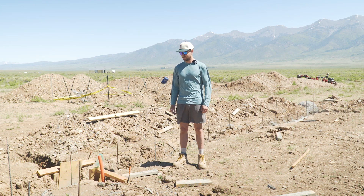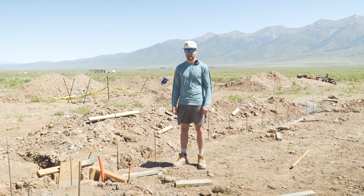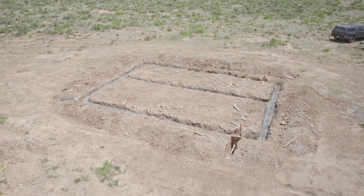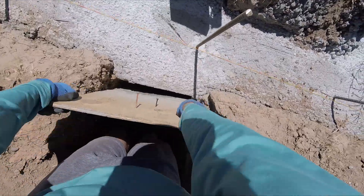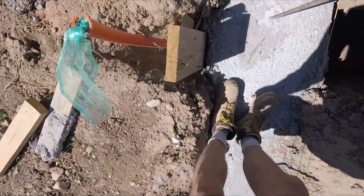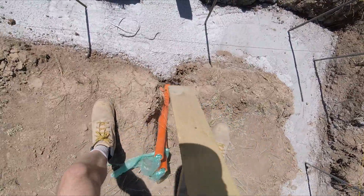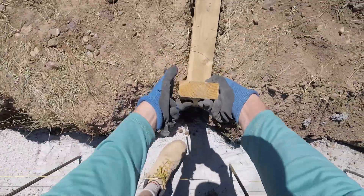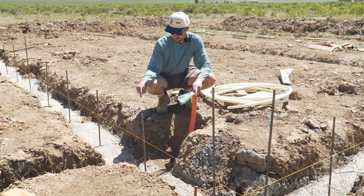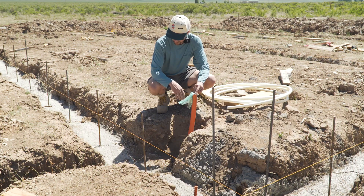You'll see that method hopefully within a year. Anyway, let's get this form torn off and check out how it looks. Forms are pretty easy to pull off, and what's exposed looks good to me. I don't see any voids or cavities in there — that was all we were aiming for really.